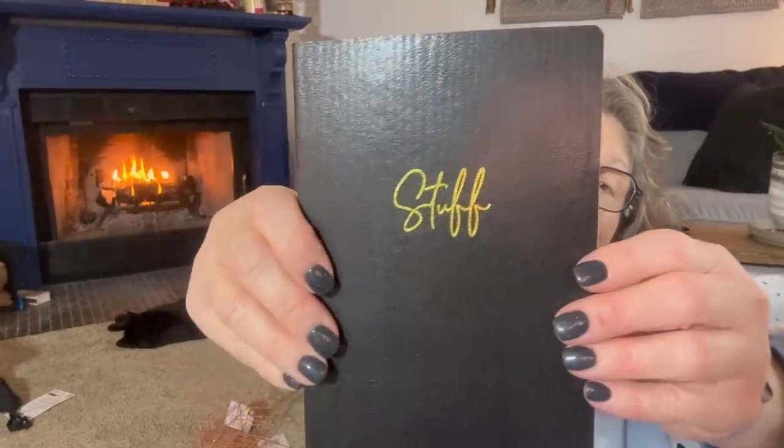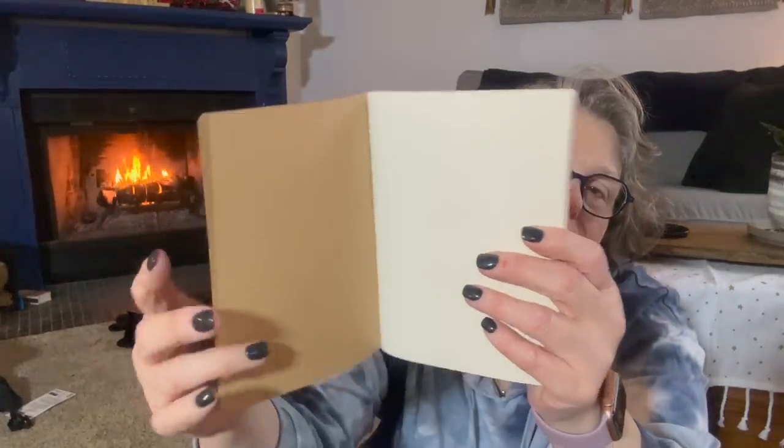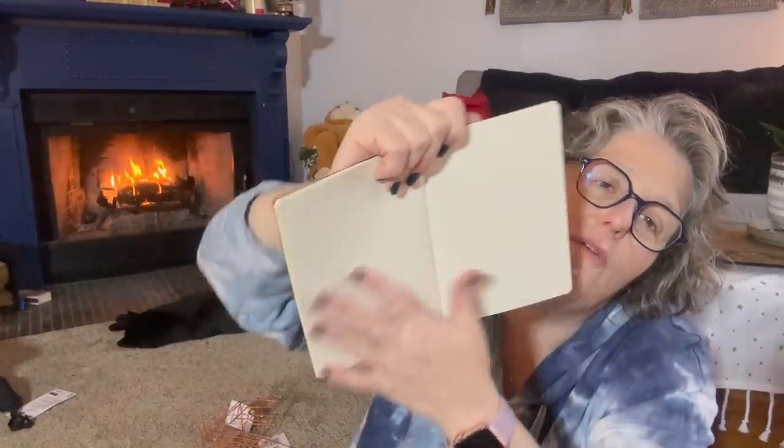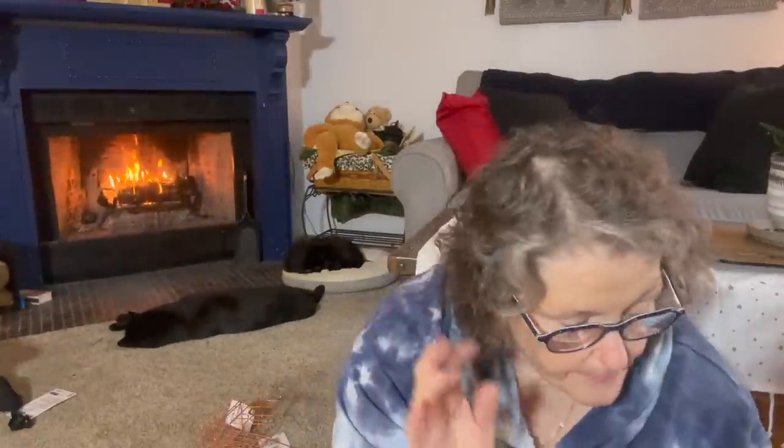Then I found this book — they had this one that said 'Stuff' and a brown one that said something like 'God' or 'Good,' I couldn't really read it, but I preferred this one. It's cream paper and it's blank, so you could sketch, make lists, or start a bullet journal. You get 64 sheets. The covers were stuck together — it's plastic but feels like fake leather. I try not to buy notebooks, but this is literally a blank canvas and fantastic for gifting — Mother's Day, Valentine's Day. Definitely worth more than $1.25.